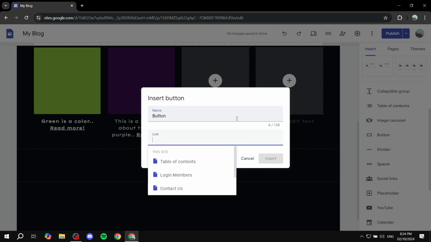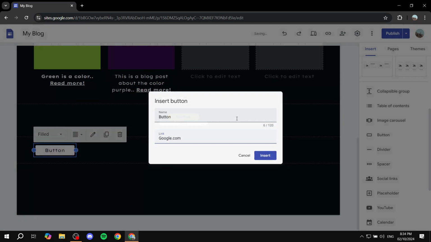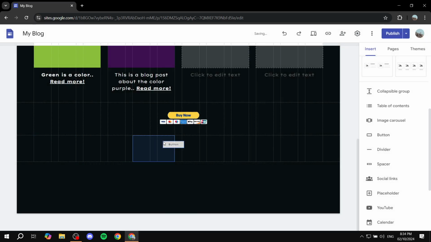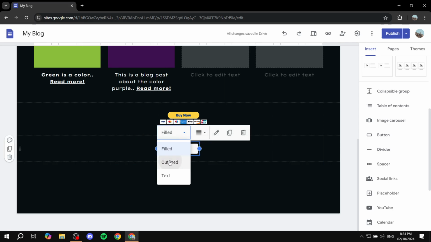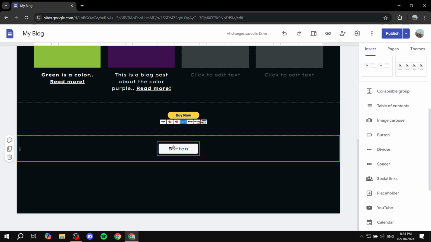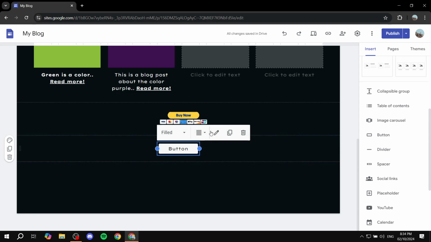button, then just google.com maybe. It is limited for you on how you can actually adjust this. I mean, you can actually change how it looks. And if you change also the theme, you have the ability to change it alongside it. But you don't really have a lot of customization options, to be honest.